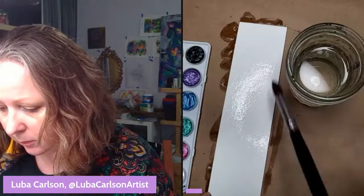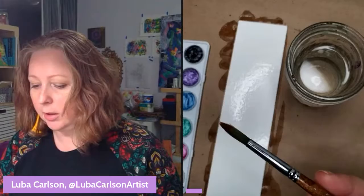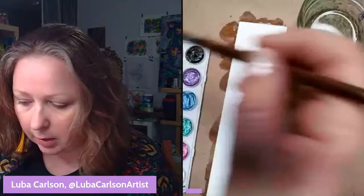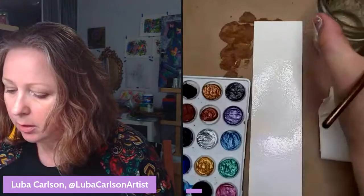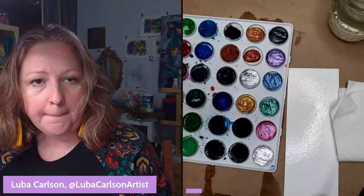Okay, that goes over to the side, and I'm gonna get my medium-sized brush. Put it in the water. You also need a paper towel to clean your brush when you're done. Okay. Trying to make sure that you guys can see what I'm doing. Hold on, let me move things around so that it's all visible. Okay, here we are.